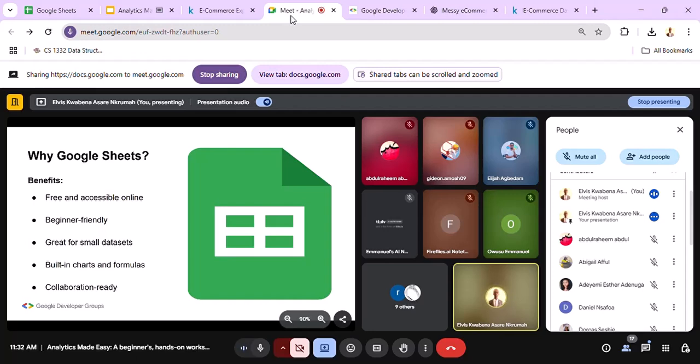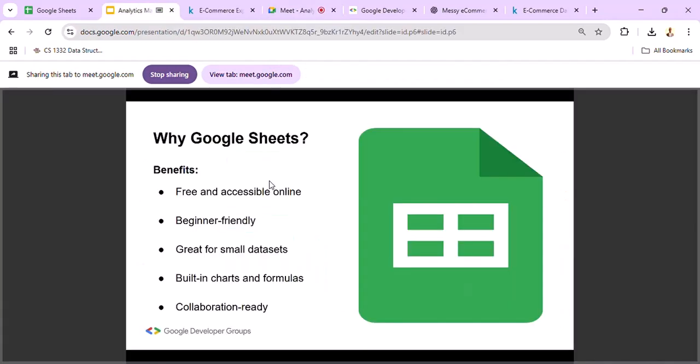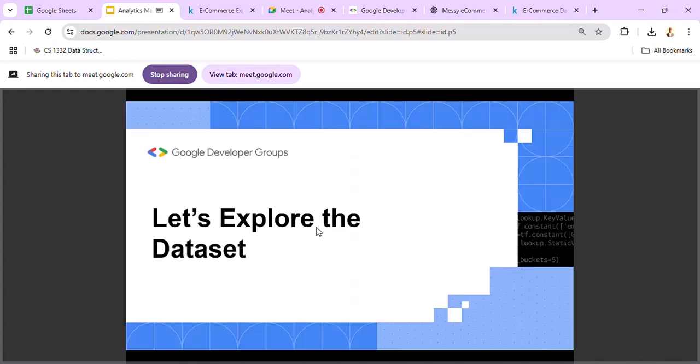Now it has inbuilt charts and formulas. And quick mention, Google Sheets has an AI embedded, and sometimes it gives you recommendations on how to build particular charts, what you want to show. Today we'll be doing this very quickly in our workshop to give us an idea of how Google Sheets makes it easier. So here are the benefits of Google Sheets and why we say for small data sets, Google Sheets is your go-to and it makes your analysis very easy.